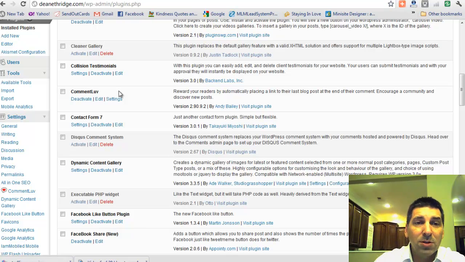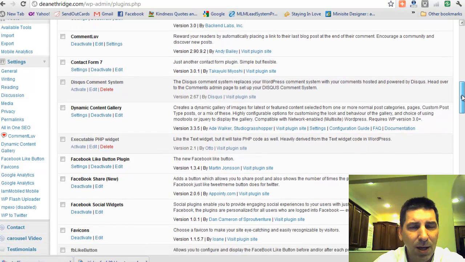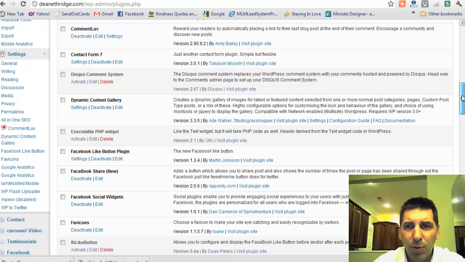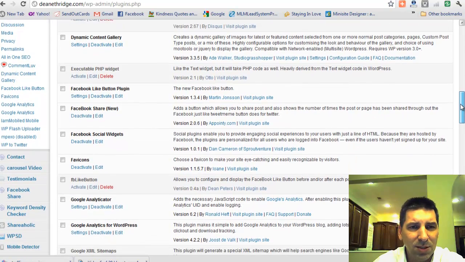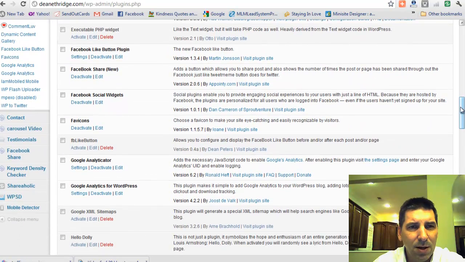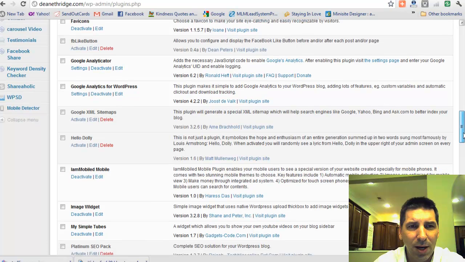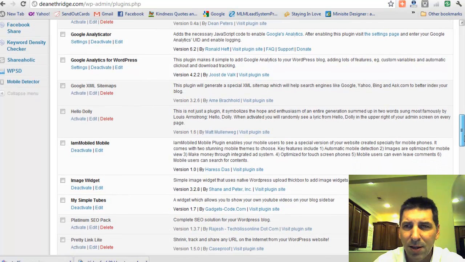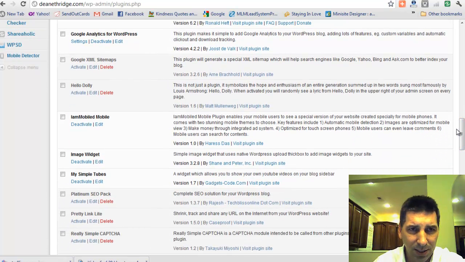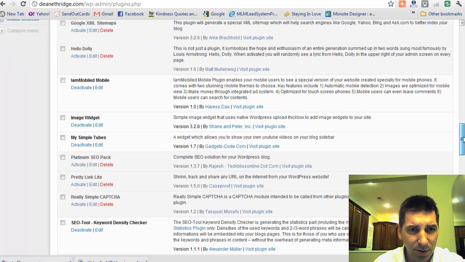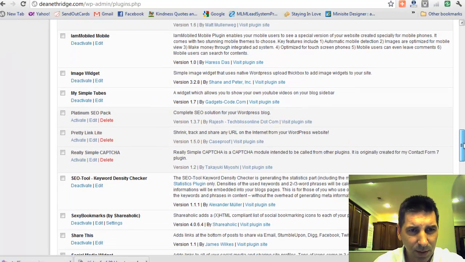Comment Love looks good. People like to fill it out. A contact form is where you can have a standard page that takes the name and email address, and makes it pretty clean on your site. Let's go to Google Analytics. It's something you definitely want, and that makes it easier to put your Google Analytics into your WordPress site. And I'm going to talk more about analytics and website grader later, so be looking for that.